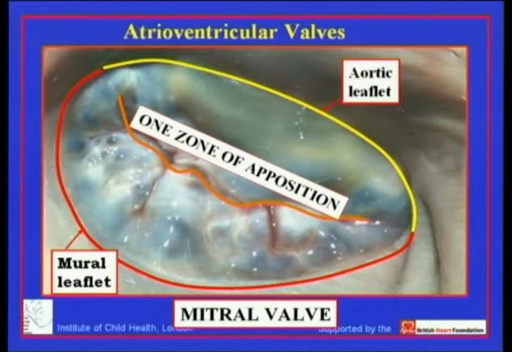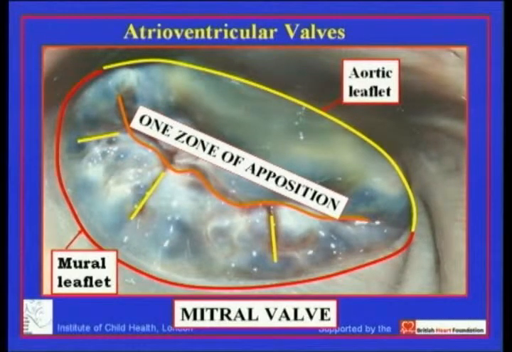But since, according to conventional wisdom, it's the ends of this zone of apposition that are described as the commissure, we have taken the alternative approach and we've simply described this zone of apposition between the leaflets. And as you will see, distinguishing the zone of apposition between the leaflets becomes key when we come to understand the morphology of the left valve in the setting of atrioventricular septal defect. The essence of the normal mitral valve is that it closes along one zone of apposition, and the essence of the normal tricuspid valve is that it closes along 3 zones of apposition.